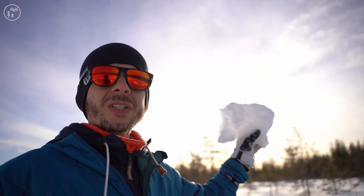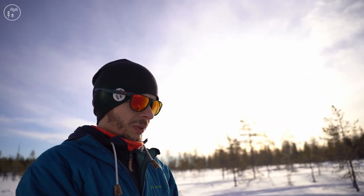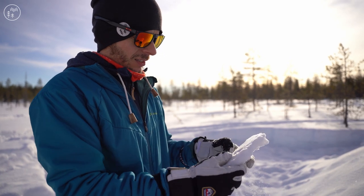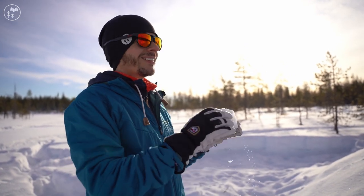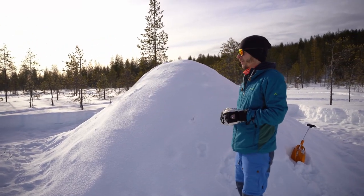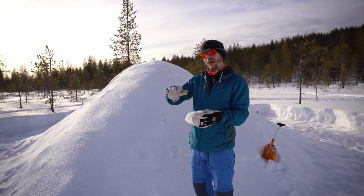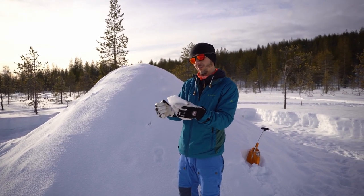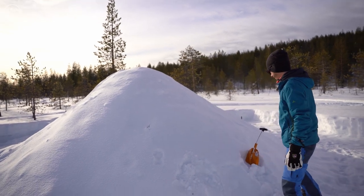Of course we won't be able to see the northern lights through this, but in the morning we can see the sun, and also the walls will be thin. Oh yeah, it's super strong already. This is exactly what I was aiming for, see? So even in the worst case scenario, if this construction collapses, the walls will be very light, so they won't hurt us. At least I have never heard of this construction collapsing, even when the igloo is made only with powder snow, as long as you wait a couple of hours so the snowflakes and the particles of the water connect to each other. But I want to play it safe, so I'm gonna start digging out the entrance.